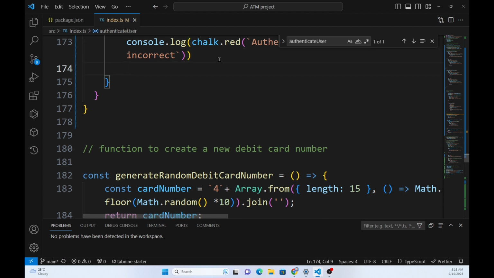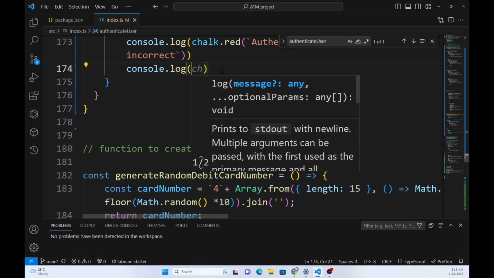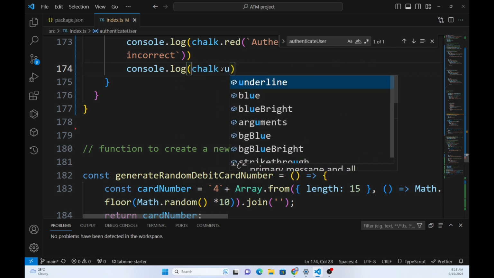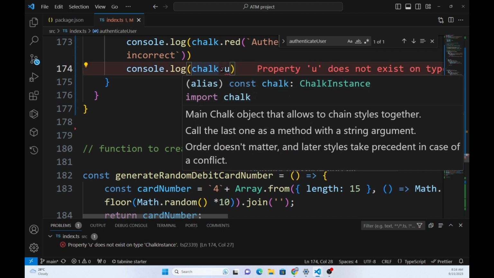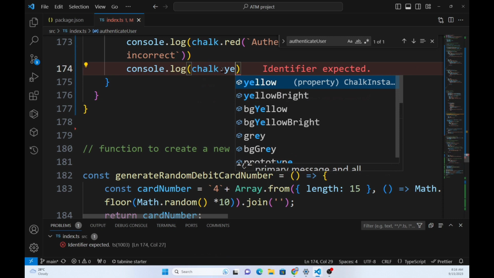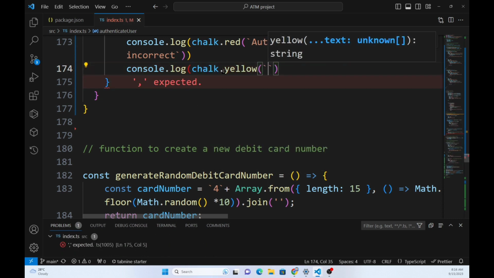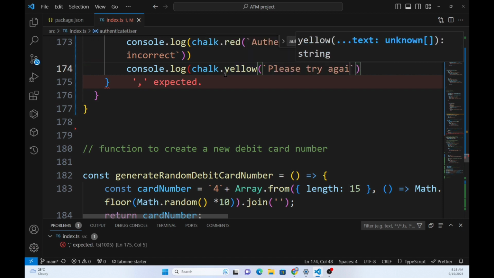If the message is incorrect, we can give him another try as well. For giving another try, I will tell him, chalk.yellow, please try again.